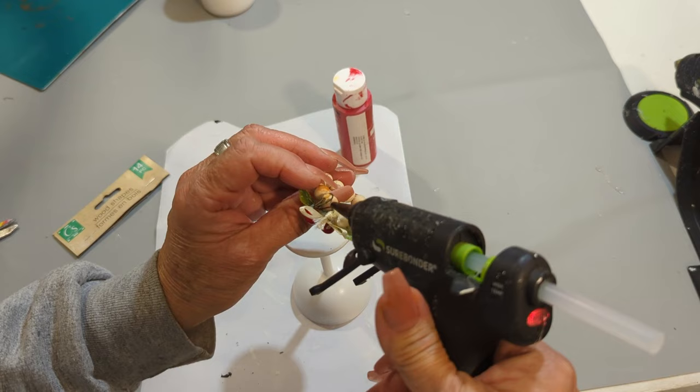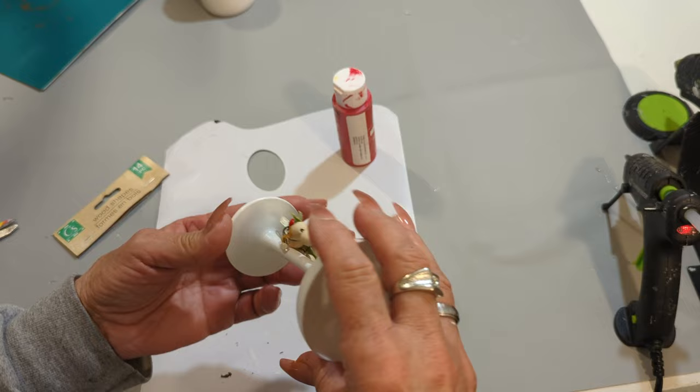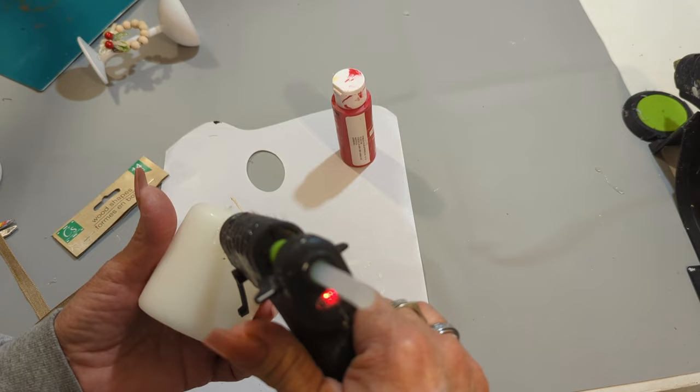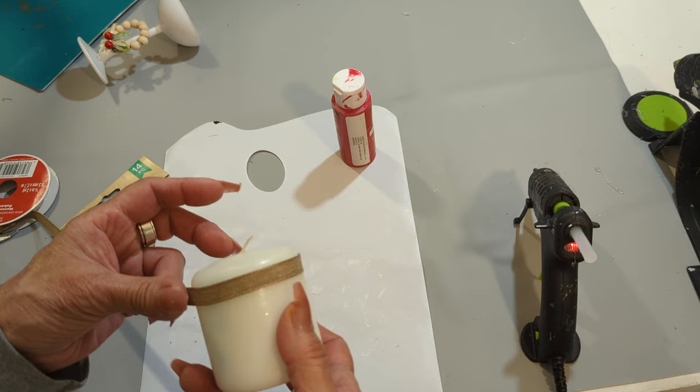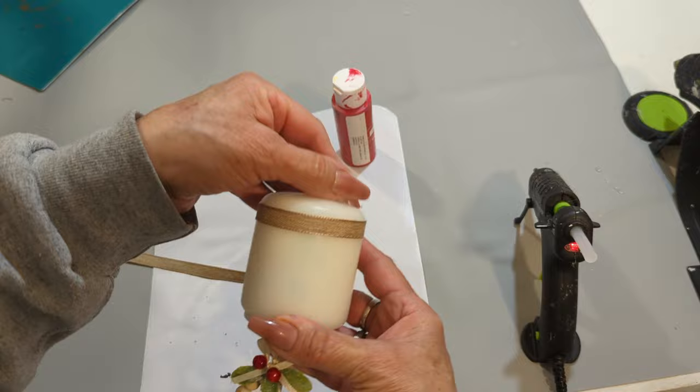I also have this little mini wreath and this little cup that was left over. I'm just going to go ahead and insert this here with a little bit of hot glue. And then I have a white candle that I'm going to be putting right on the bottom of the glass. But before I do that, let me go ahead and add a little bit of ribbon right here. And this is it. This is completely it. This was nice and simple to create. And I am totally in love with this little piece. Gorgeous.